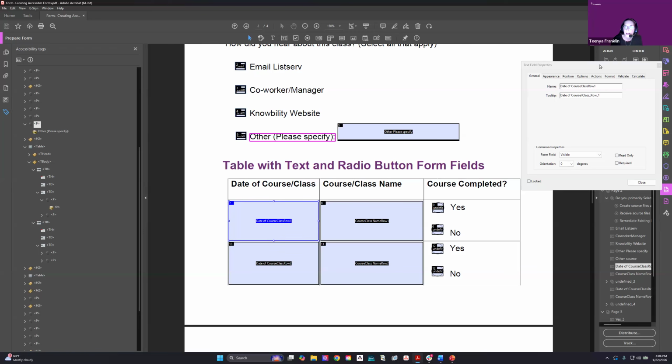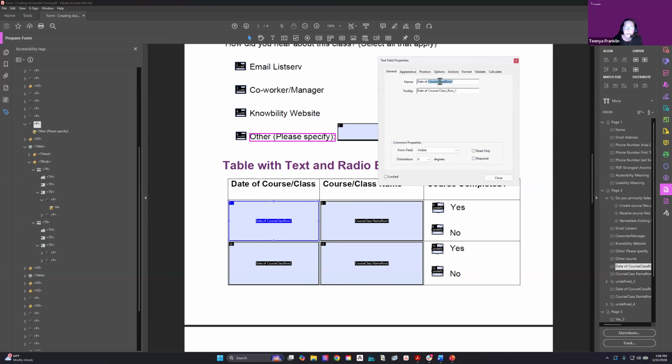I don't need class row 1 in here because it's in a table. It's going to tell them it's the row. So date of course is fine for the name. And the tooltip would be, let's get rid of that.